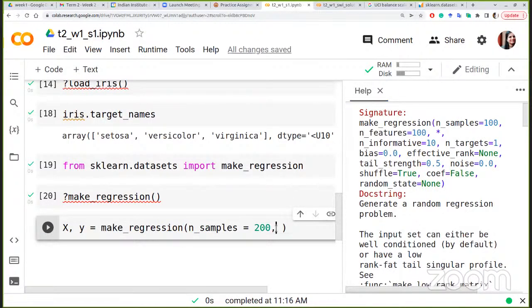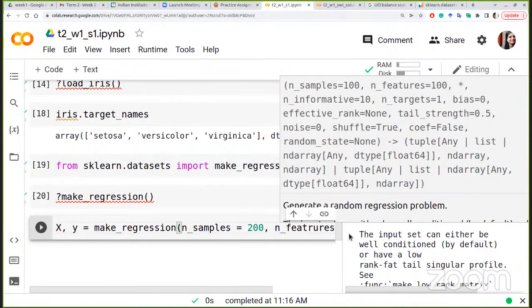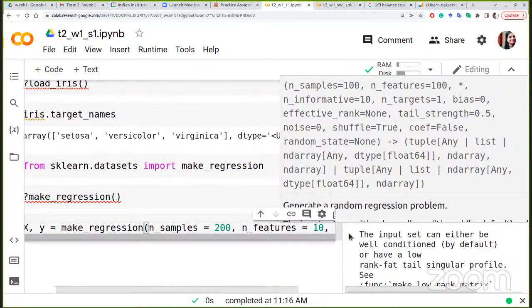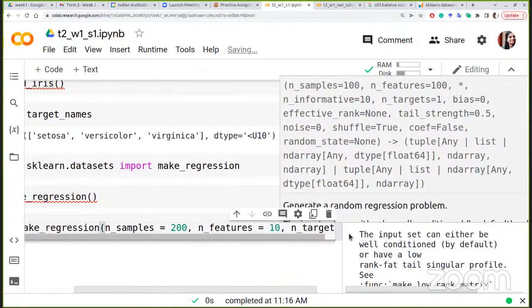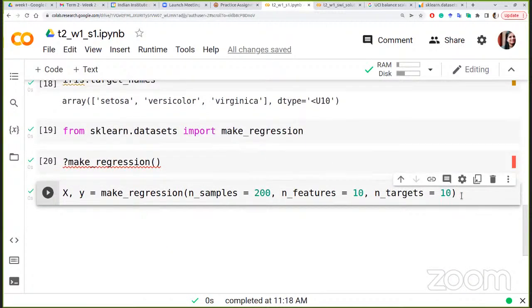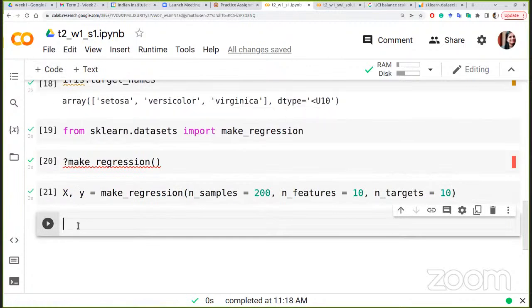So we will be using all these parameters. So firstly, n_features is equal to 10, and then n_targets is equal to 10. Yeah, that's all we need. Okay, so this should be giving us the kind of data that we want.